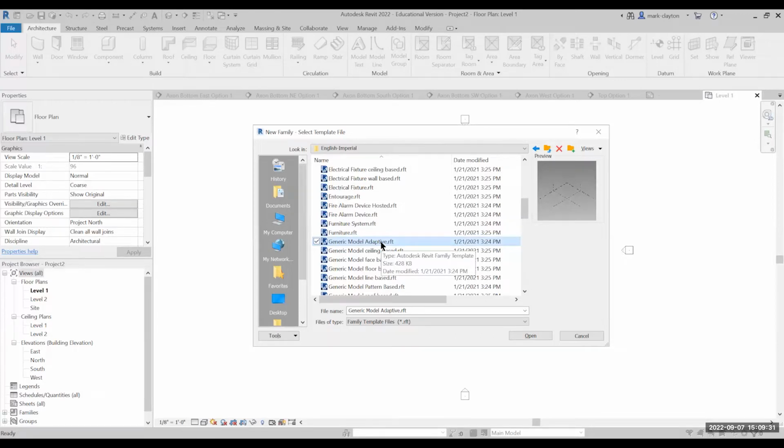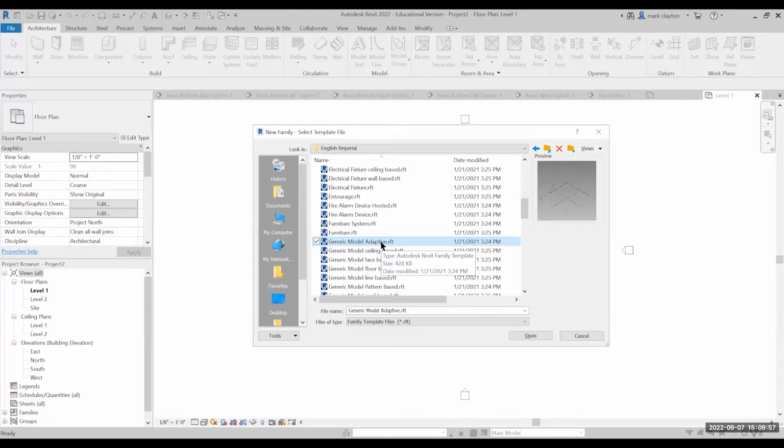Generic Model Adaptive opens a completely different editing environment. Revit has multiple editing environments. Editing is for modifying and creating elements in your model. There's the project editor for creating an entire building on a site. There's the family editor for creating components of a building.